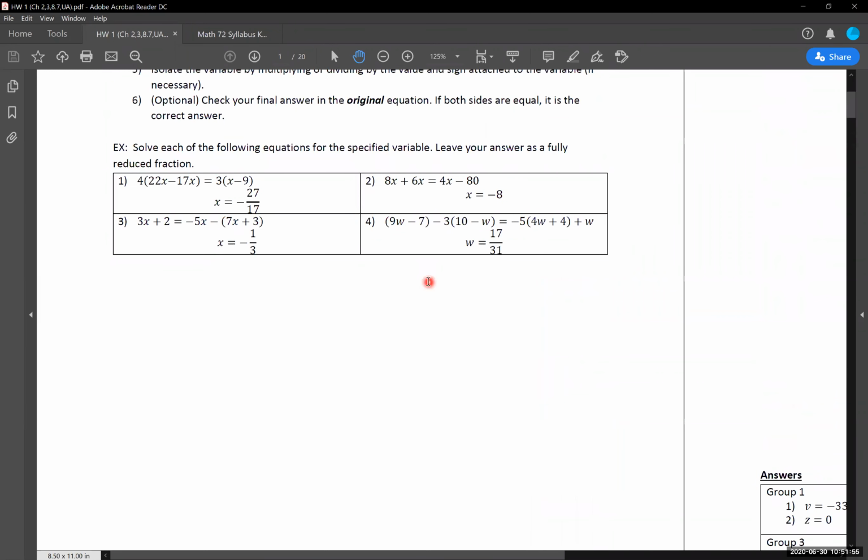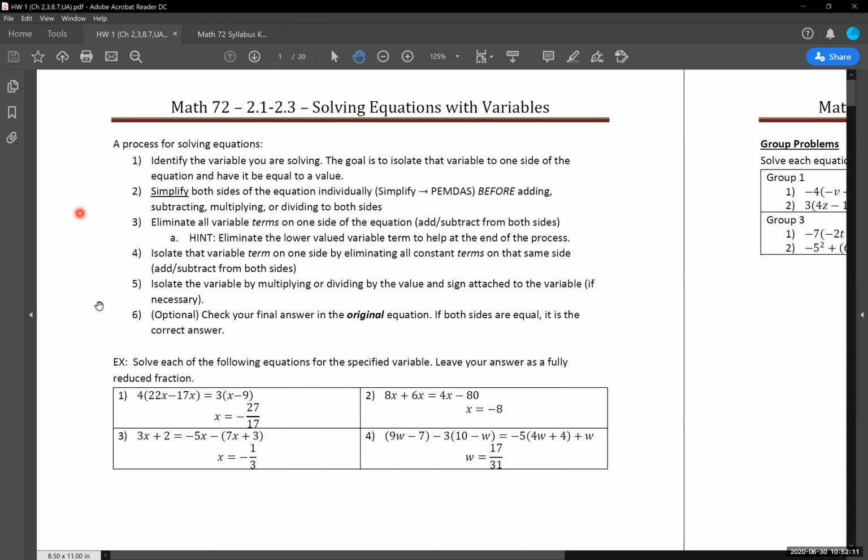So adding and subtracting things to both sides, multiplying and dividing things to both sides, solving linear equations for a variable. If you'd like to go back and reference our process for this, this is the one that I recommend using. This is the same one that we're going to be using in 2.4. We'll go through some examples of this in 2.4 as well. We're going to use this process, and now we're going to be able to start classifying the results that we're getting, and that's the big kicker with 2.4 compared to these other sections.